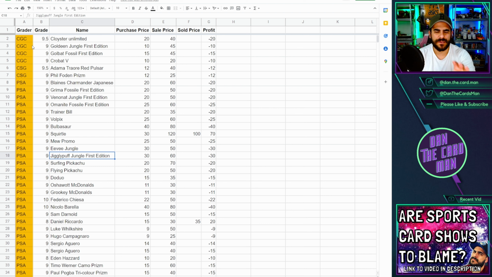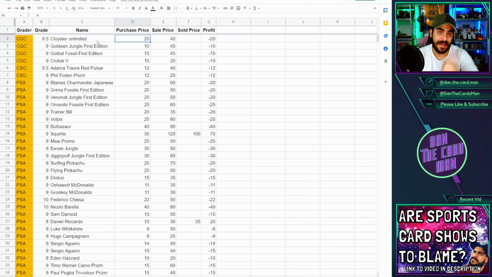So typically you want to put as much detail in here as possible, because if you're at a show and you want to track things on the fly, Google Sheets you can access from your phone, right? You quickly search for the name, or you could filter down for the specific grade if you want to expedite things, right? You do that, you can get to it quickly, you put the price in, then it's bang, tracked for the day.